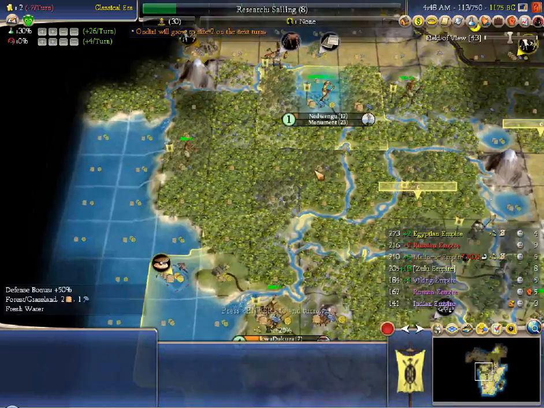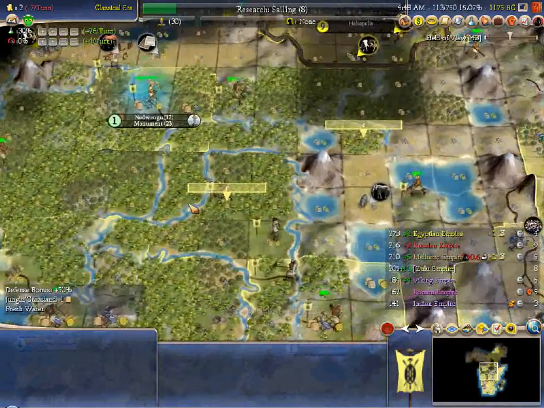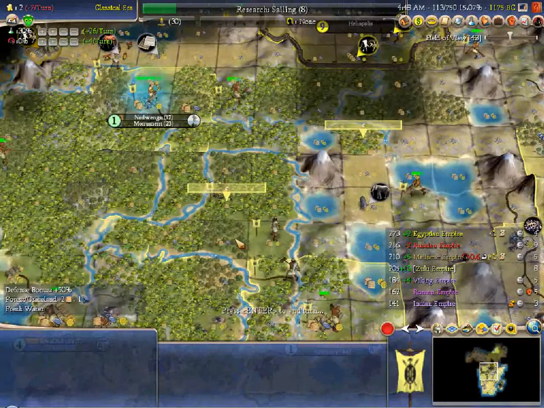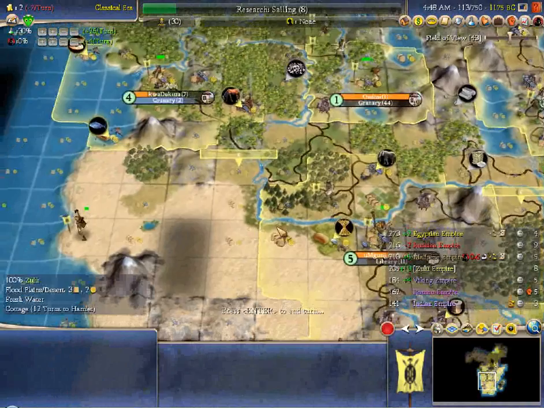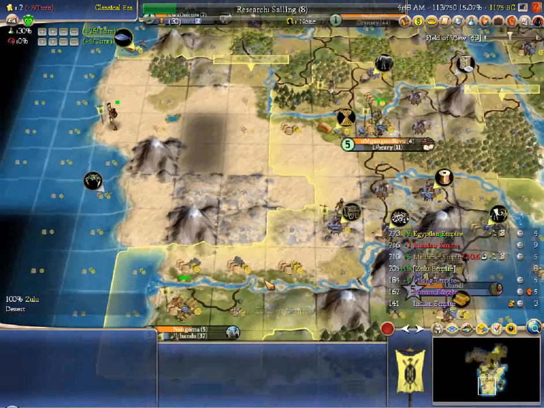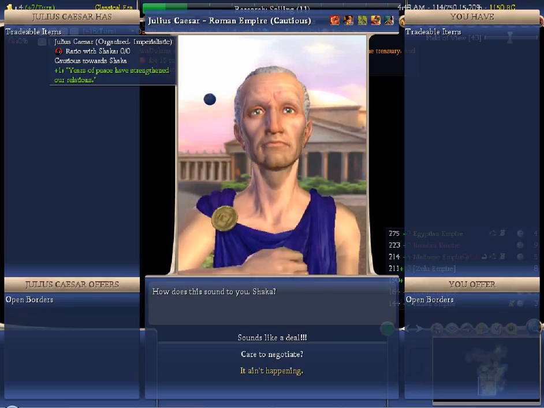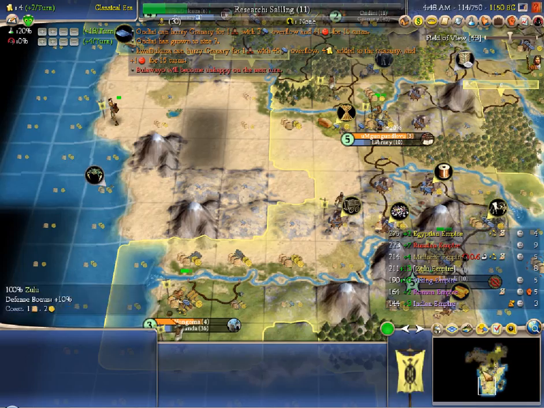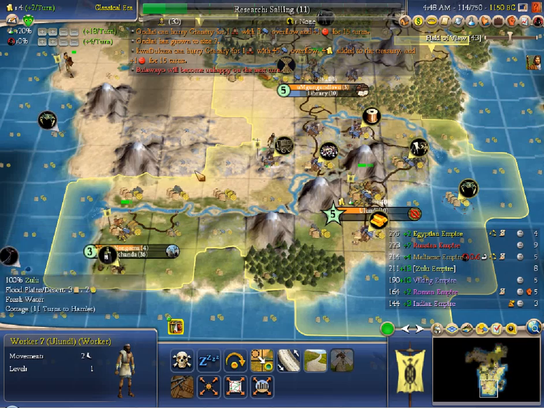Not really sure I'm seeing anything that's appealing to me over there. Maybe I could come one west. Well, it doesn't really matter between these sites. Nah, we're fine. Definitely library next there. I can run some scientists finally. The great person points aren't as important, but they're not insignificant either. Can't wait till I finish this road network. It's taking forever.